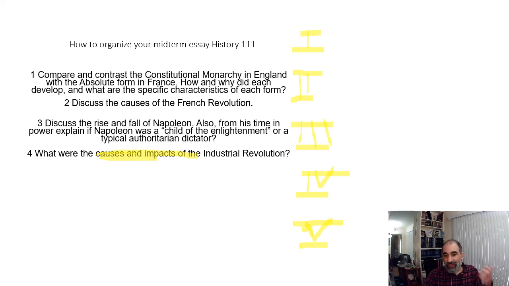And then people go, do I need to go into the progressive years? Well, maybe a little bit, sure, because there were some things that I lectured on the progressive years that relate to the Industrial Revolution as well. So if you can make those connections, paragraph number 6 would be good on some of the other things associated with the progressive years that we get as a result of the Industrial Revolution, other impacts. So definitely you do want a paragraph on the causes, but you want several paragraphs on the impacts. If you do all the impacts in one paragraph, it's going to be too much, too convoluted, and you're not following it well. So you definitely want multiple paragraphs on that.